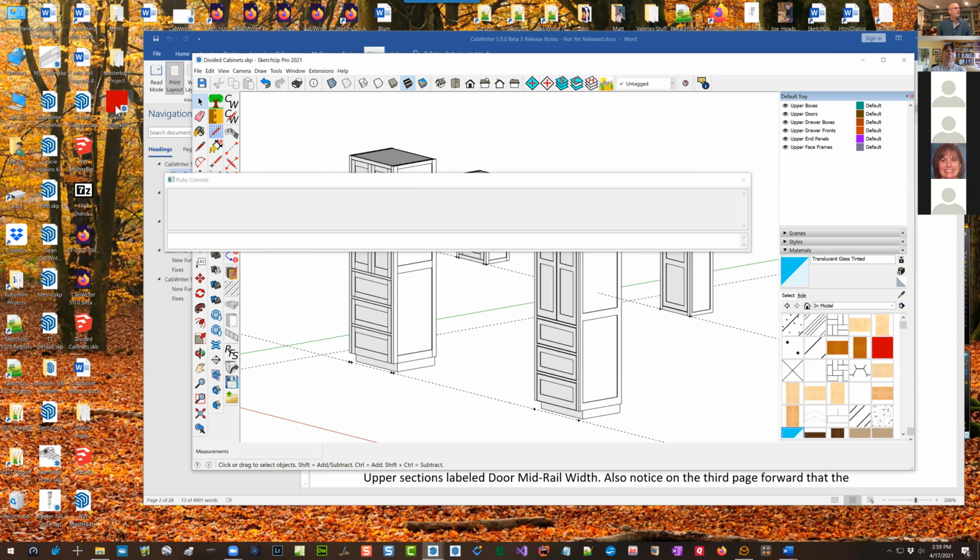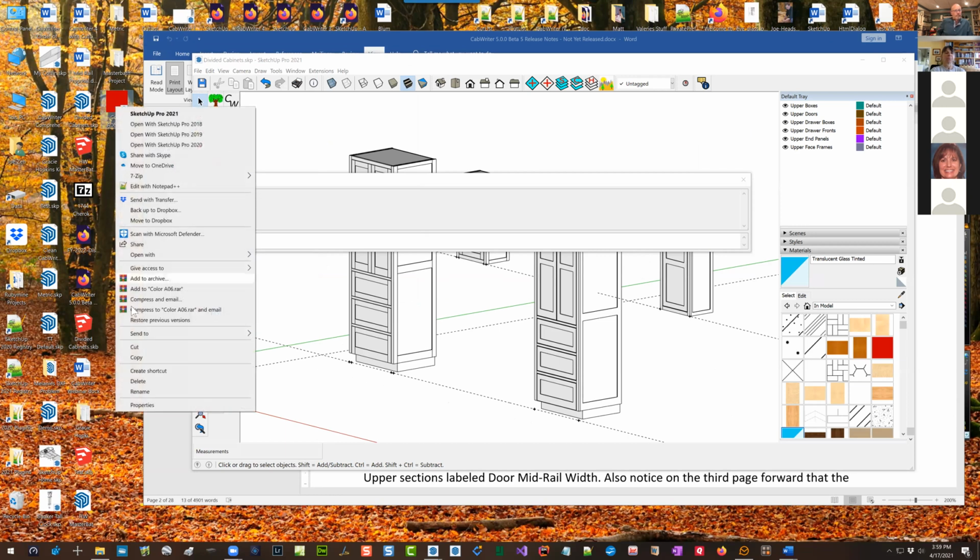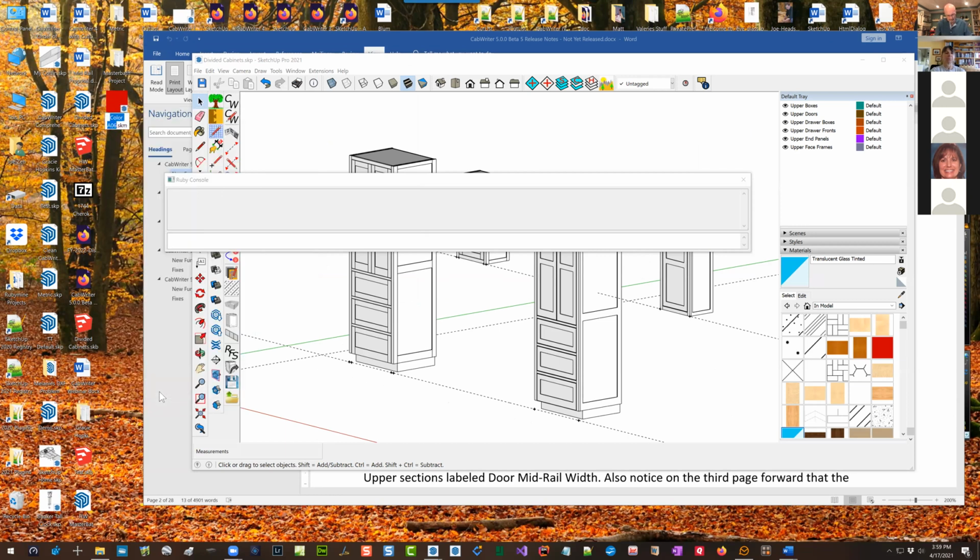And there it is on my desktop. I don't know if you can see that. But if I change the name of that SKM file, instead of SKM, I change it to ZIP. Now I can open it as a zip.